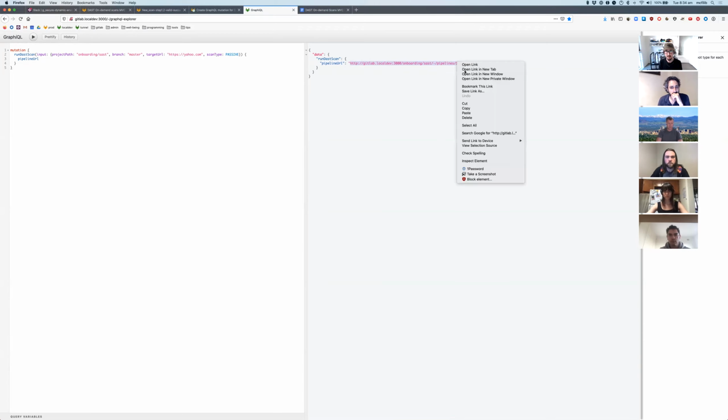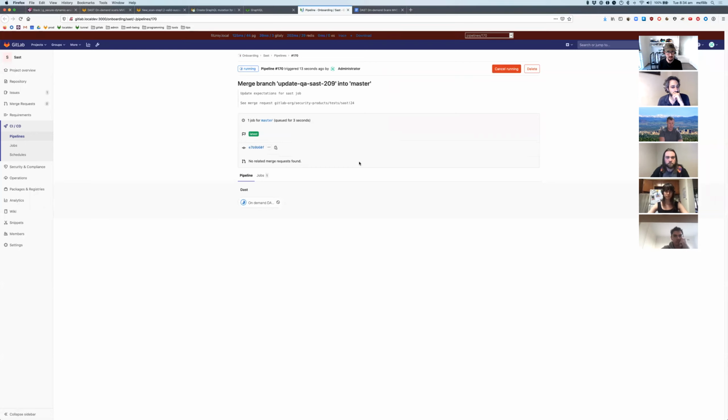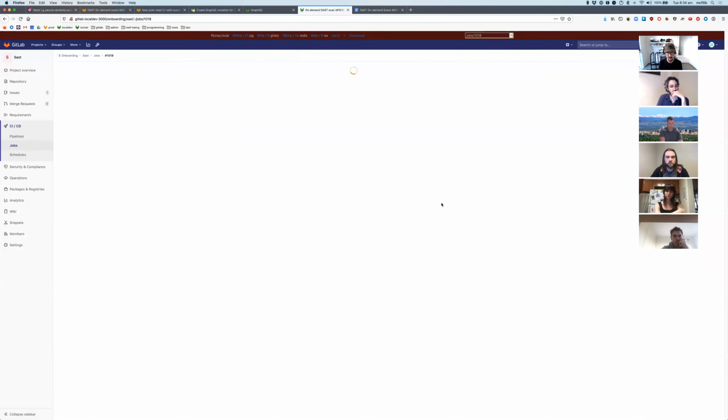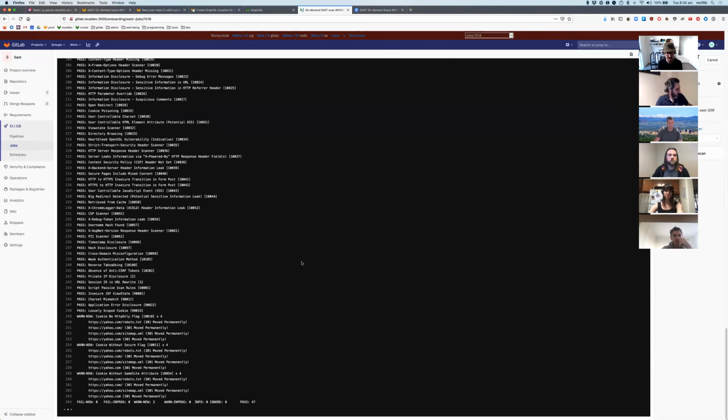And if I go here, hopefully my runner should have picked up. Okay, so there you can see what's happened is the pipeline's been triggered. We're actually running the DAST scan against that target URL. It should probably just go ahead and run that. So that's basically the long and short of it. I know we've got some questions in the Google Docs, but does anyone have anything they want to ask just now?